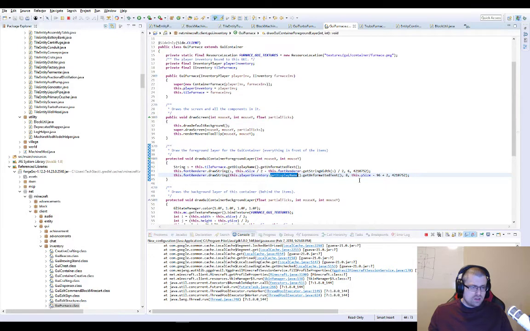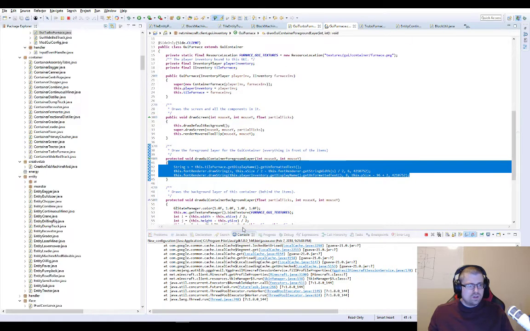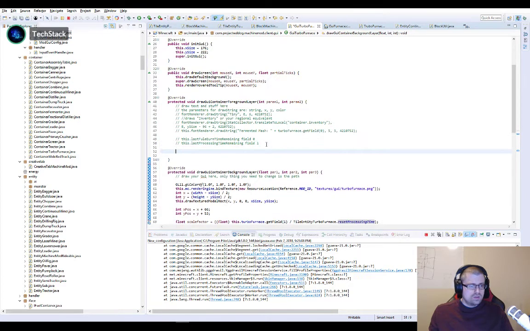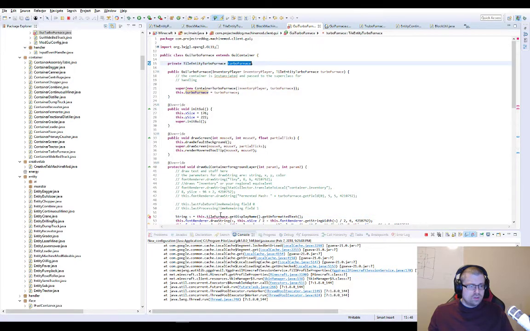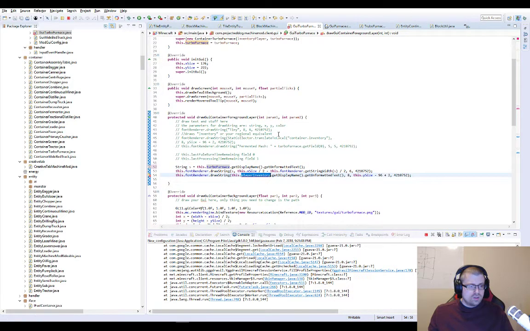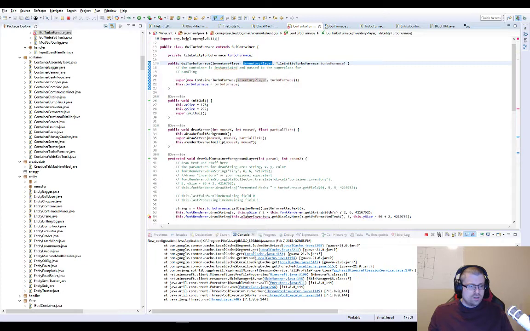Drawing both? This is kind of odd to me. The unformatted text. They're not two different colors. Let's see what it does. Tile turbo furnace. An inventory player. We're not gonna bother with that one. We'll just do that.